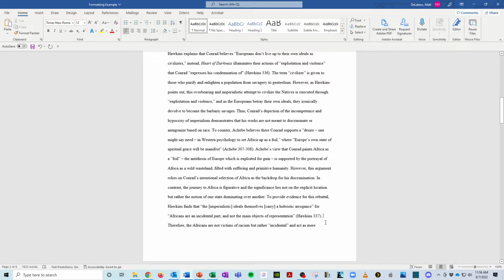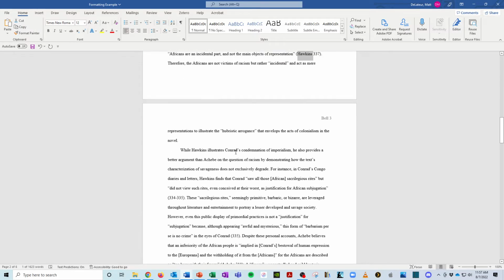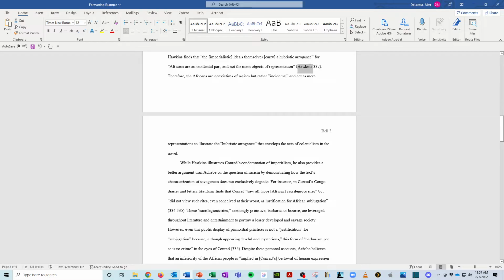The reason that the author's last name and page number is in all three of these citations is because the writer is switching from one author to another. We have Hawkins here, so you need to know who's writing and page number. Then you're switching to Achebe, so you put the author's last name. Then you switch back to Hawkins, you put the author's last name. But notice how we're going to have Hawkins in this quotation. The next quotation is also from Hawkins. In the instance where we do not switch, where we stay the same, you can just put the page number, okay? So it's actually incorrect to write the author's last name every time. You're just being lazy.